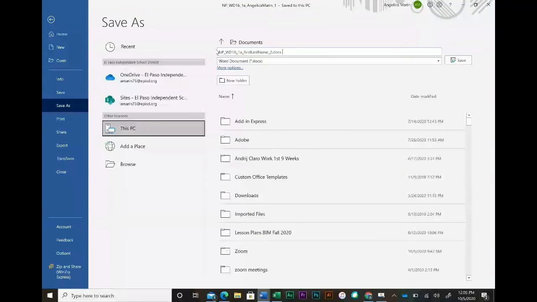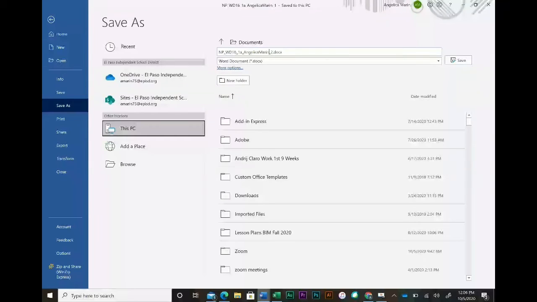Okay. This is going to put the file name, but you need to come back here and put your first and last name with the correct capital letters. So my name is Angelica Marin, so I got to type in my first name with a capital A with no spaces, and then capitalize the first letter of your last name.